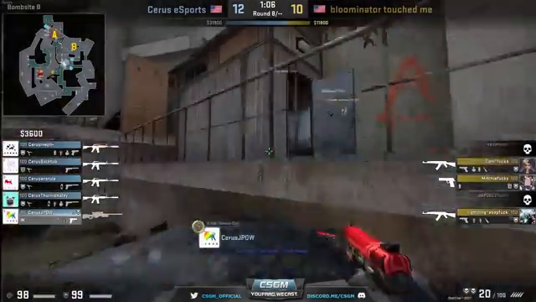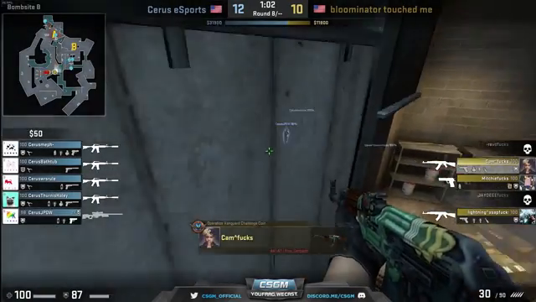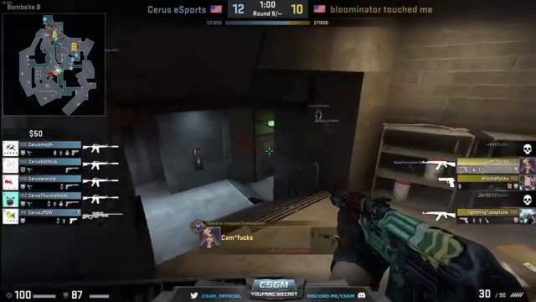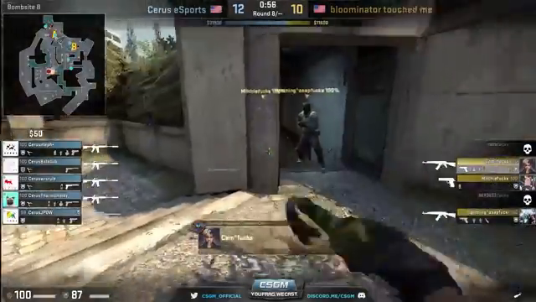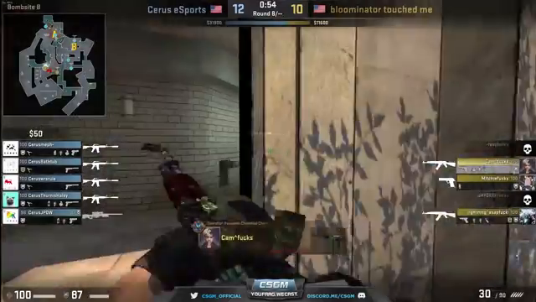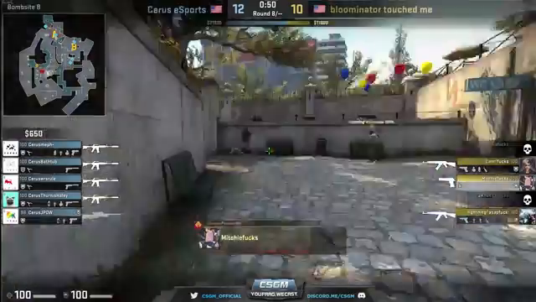There we go. He's just going to back up, regroup with his teammates, and I like to see this from Cerus. This is one thing that you see at a low level, is when teams have man advantage, they don't regroup with their teammates, and they tend to play a bit more aggressive, just playing for kills, and a lot of the times it just ends up with them throwing away their man advantage.